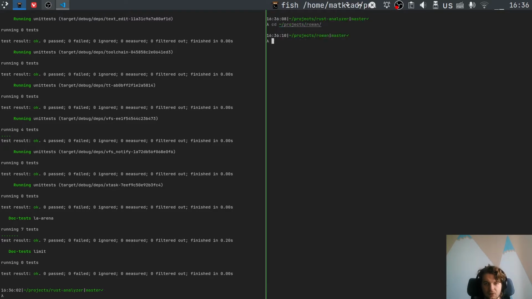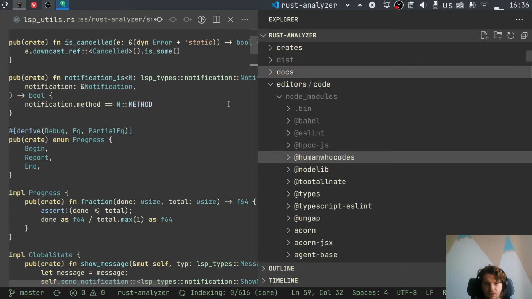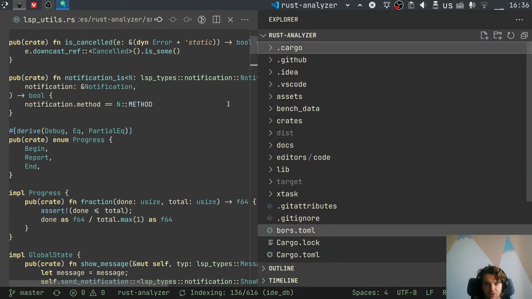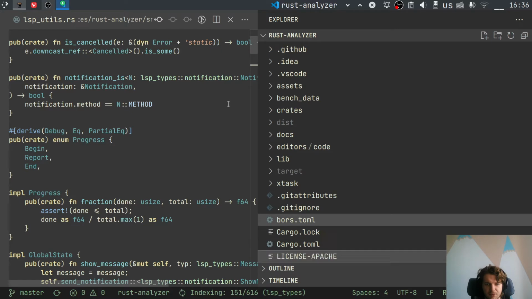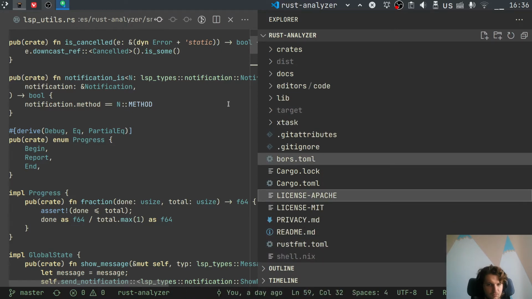The next thing we will do is replace the Rowan library from crates.io with the one from the local folder. And I wonder if it makes sense to move the Rowan repository into Rust Analyzer. That would probably make some things easier.